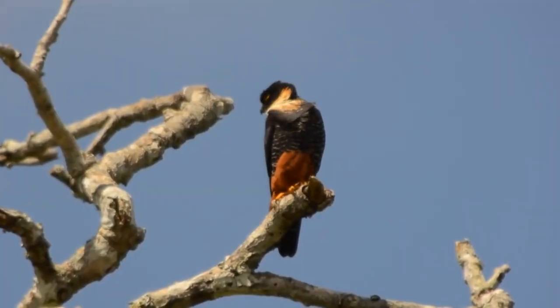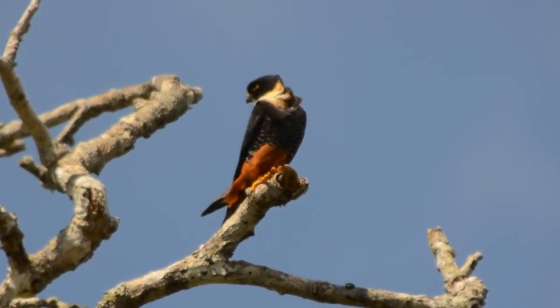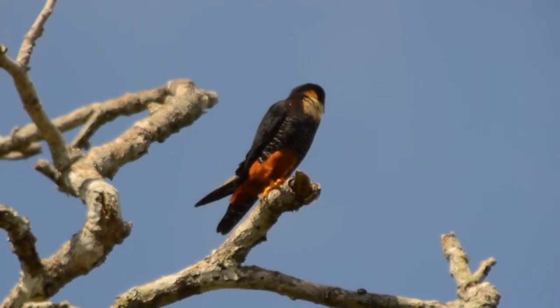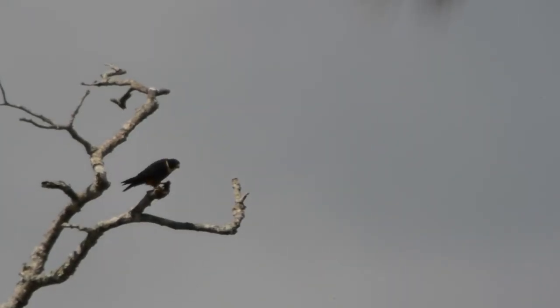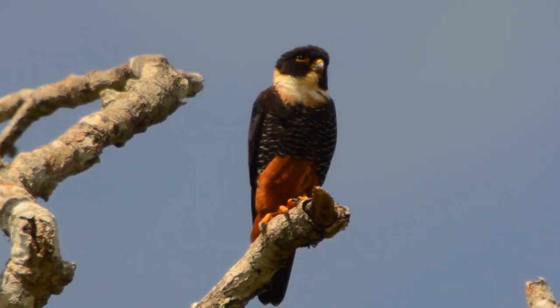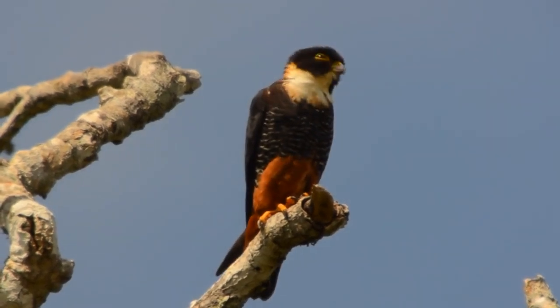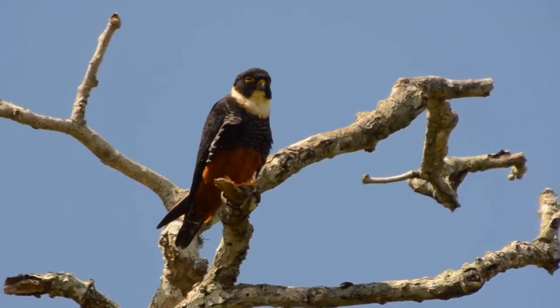They usually feed mostly on small birds like catbirds, warblers, and they also go after dragonflies and butterflies. But for dragonflies and butterflies, they won't really have to go to a perch. They will just eat that in flight. So that seems like probably a little smaller bird, maybe a warbler. That's awesome. Yep. What a beauty. Look at the coloration on these bat falcons. Yep. One of the smaller of the falcon species, but very beautiful.